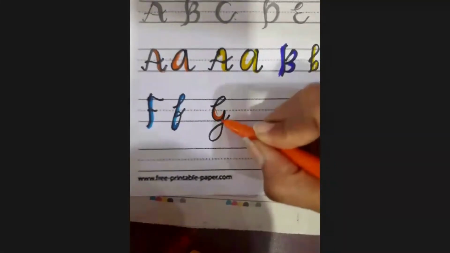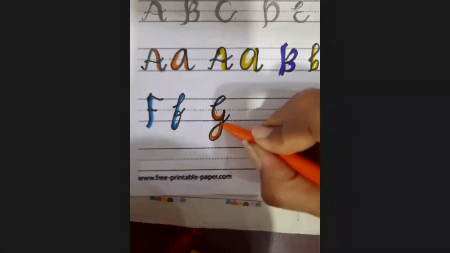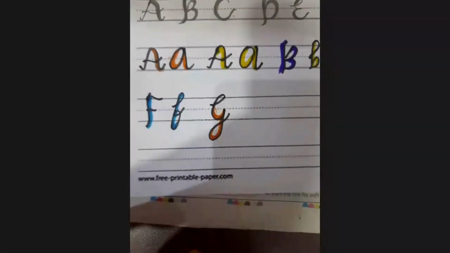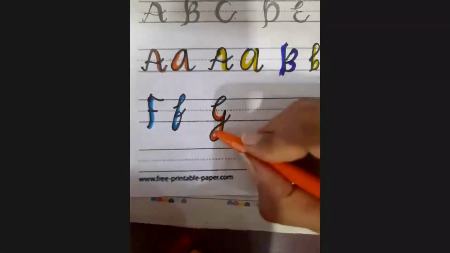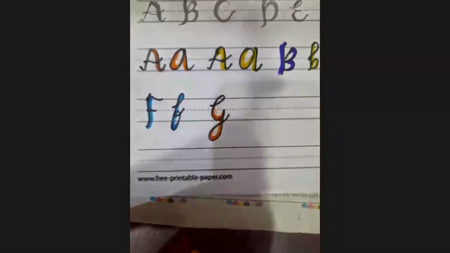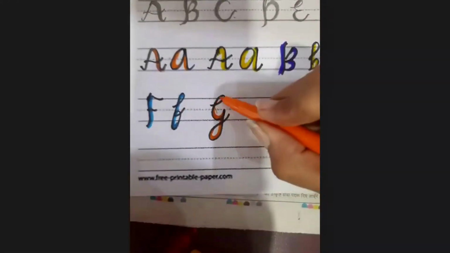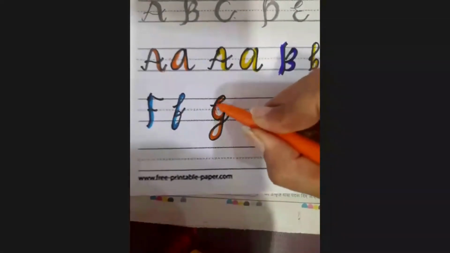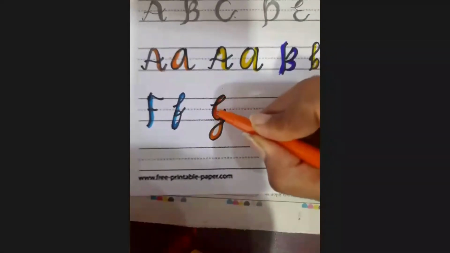Again, this was my downstroke as well. I'm going to join this to the upper stroke. Joining the black line. Don't color this when you are turning this side. This was also my downstroke. I'm going to give this a little effect of G. This completely was my downstroke. This way.